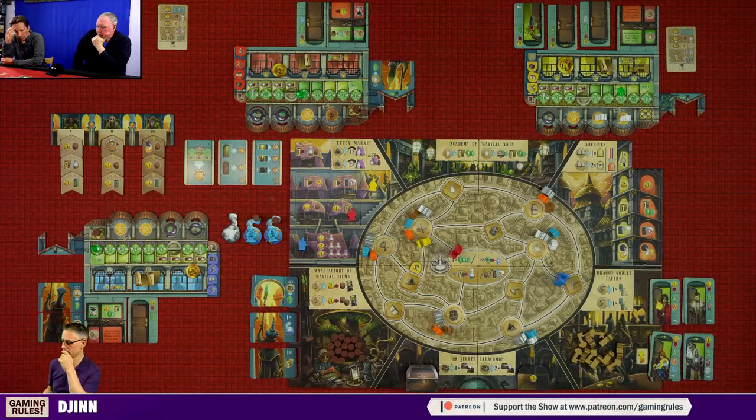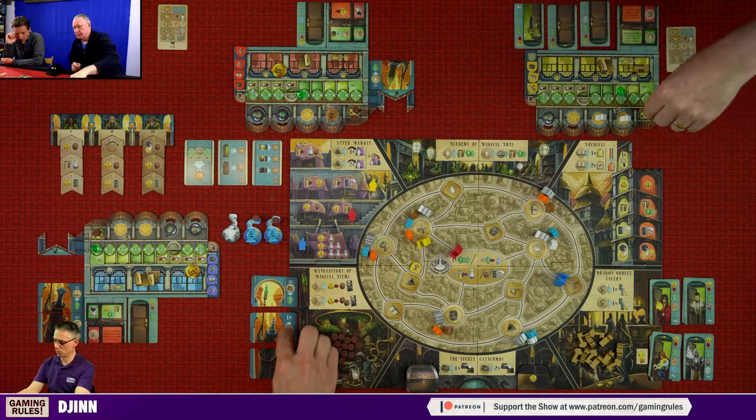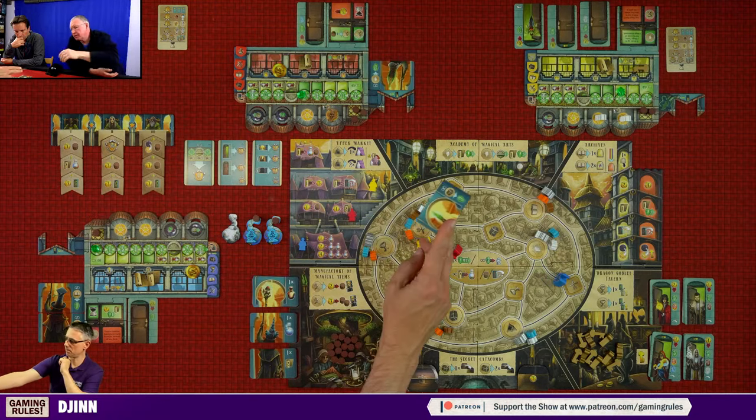Actually, I can do it with the djinn. Right, so what I will do is I will spend 3 money for 2 corks, because you always need corks. Which one of these would you like? I think I would like the persistent effect. So the staff? Yeah. There you go.